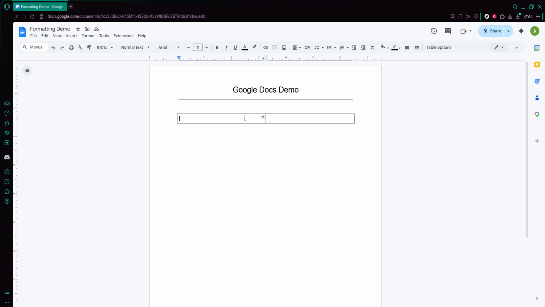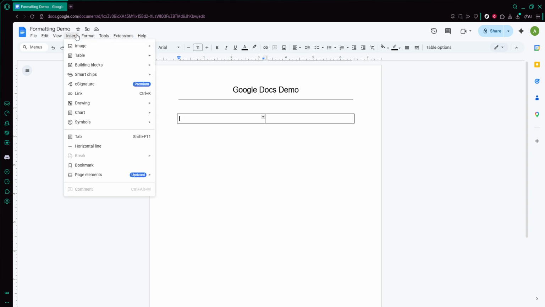Now, inside the left cell of that outer table, click to place your cursor. Again, go to Insert at the top, choose Table, and this time pick the size of the first table you actually want to use. For example, if you need a table with 3 columns and 4 rows, select that from the grid. Google Docs will insert this table right inside the left cell. You can now type your headings, add data, and format it just like any normal table.